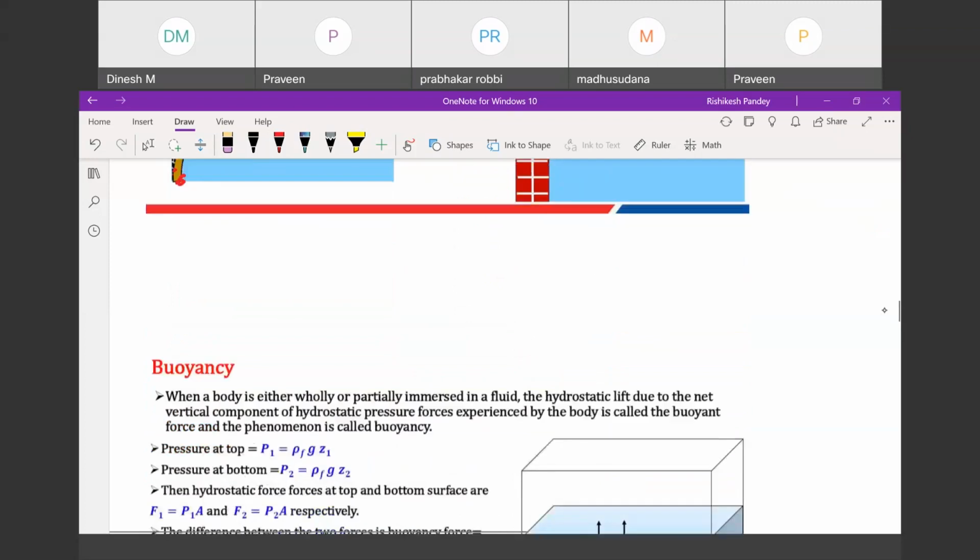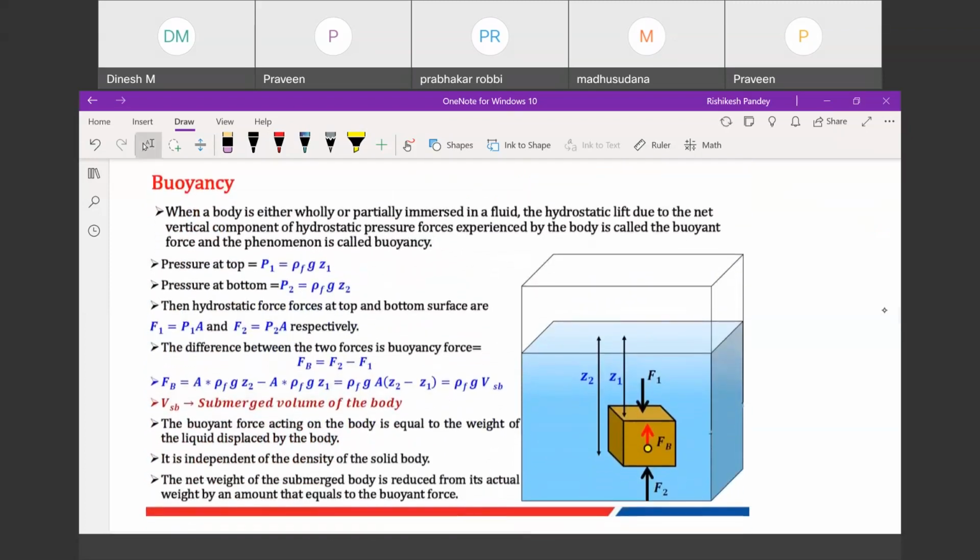I'm not explaining that integration part and all those things, because from the HL point of view it is not important. Instead of wasting time in integration and all those things, we can solve a few questions instead of that. So that's why I'm trying to save some time here. Even if you want to know that derivation and all those things, you can refer to your books, and if you have a doubt you can ask, no problem.